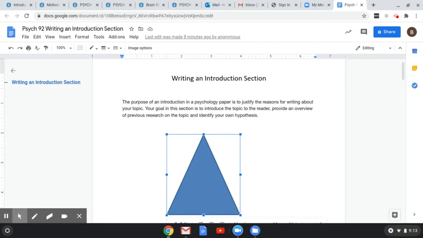So how did we come to the topic that we came to? Your goal in this section is to introduce the topic to the reader, provide an overview of the previous research on the topic that's already known, and then kind of what is unknown, which is where you are sort of making your push for your specific experiment. When Stroop first did his experiment, that had never been done before, so there was a background on what had been done from Stroop, as we kind of saw in the slides in my tutorial from last module.